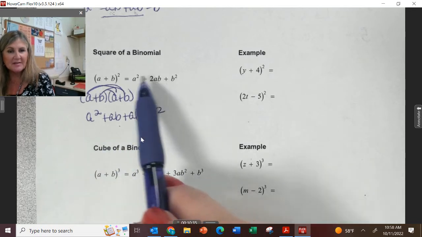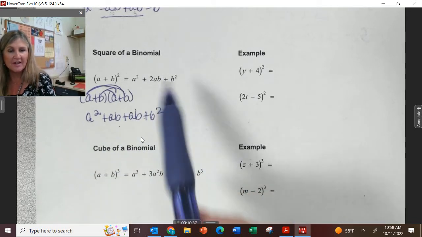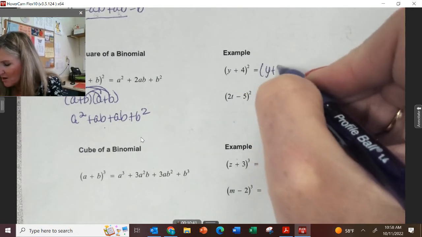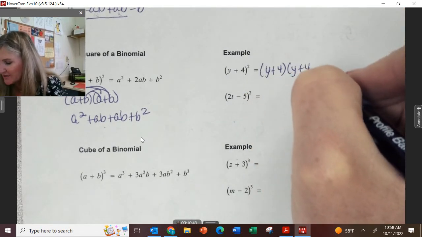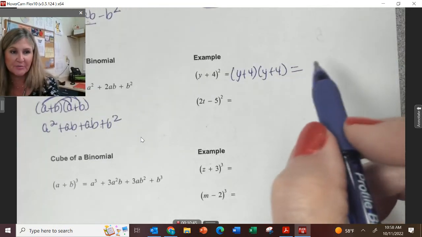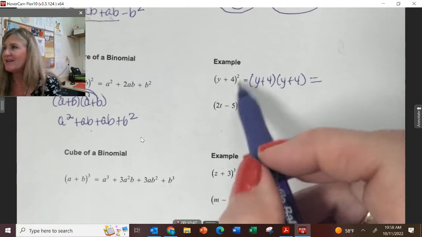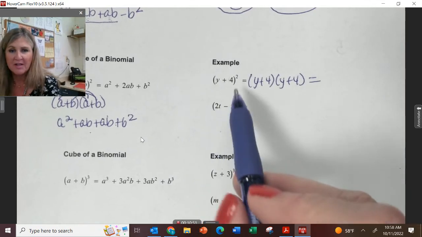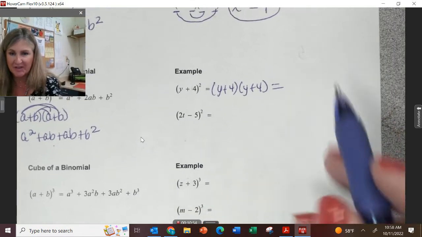Okay? This is a pattern that's always going to work. You can use it if you want, or you can just write it out. But I want you to get faster at this, guys. That's our whole goal in Algebra 2. Because when you get into calculus, this is just a minor part of a much larger problem. We have to be quick with this multiplication.